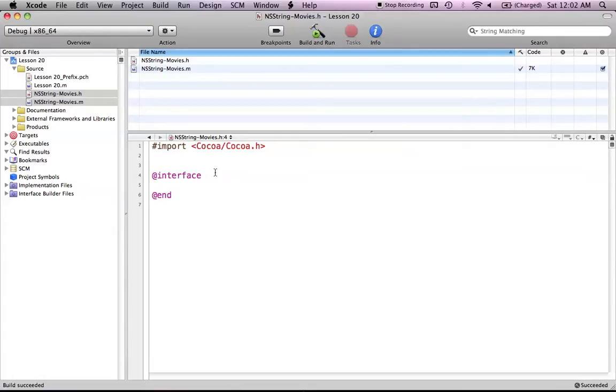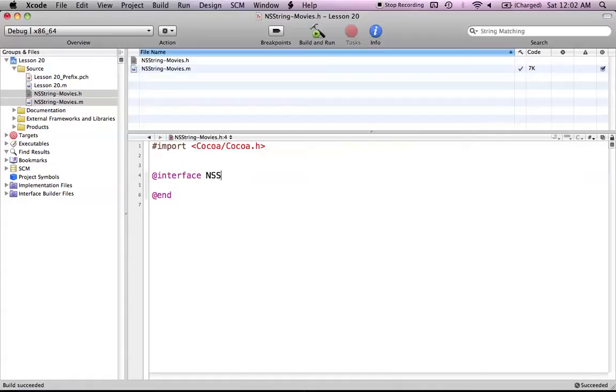A category looks very similar to a class, however it doesn't have instance variables, it just adds methods into a pre-existing class. So for example, I want to add methods to the NSString class.